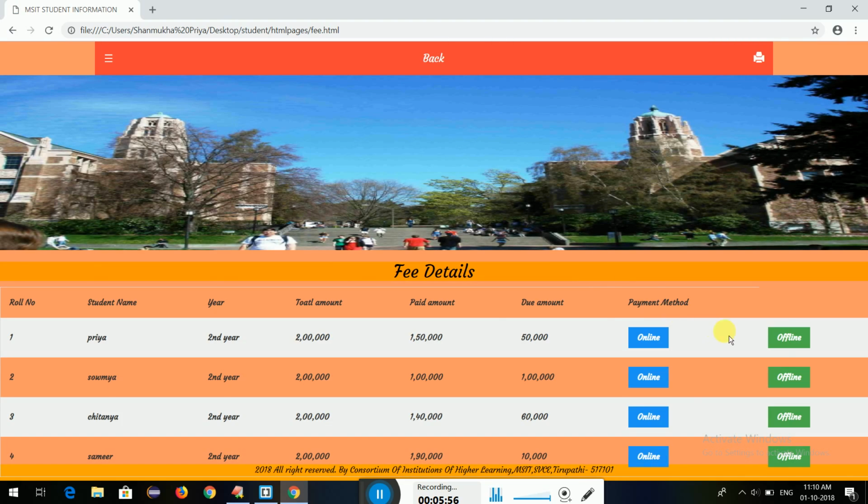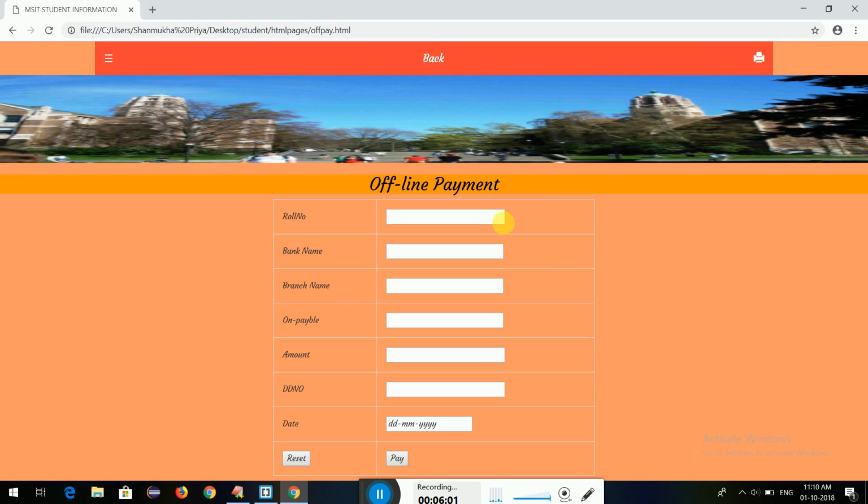If a student wants to pay offline, you can click the offline button and it goes to the offline page. Here the student enters all the details mentioned and clicks the pay option.